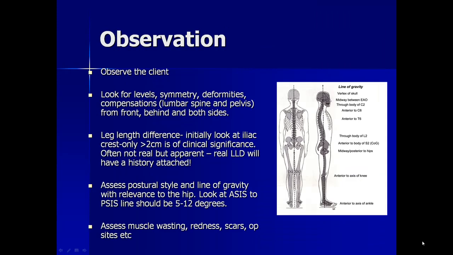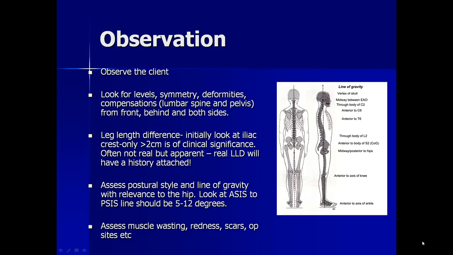If we now move on to the objective assessment, we always begin any objective assessment with observation. So initially observe your client. Look at the way that they habitually stand and check for potential changes in muscle tone, skin symmetry marks, and muscle wasting, any scars that may be visible, etc.